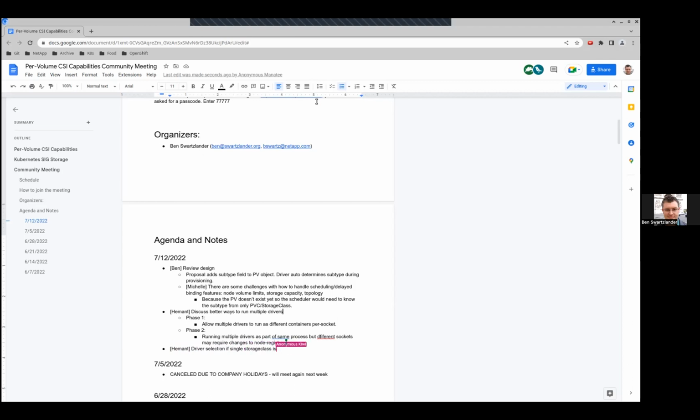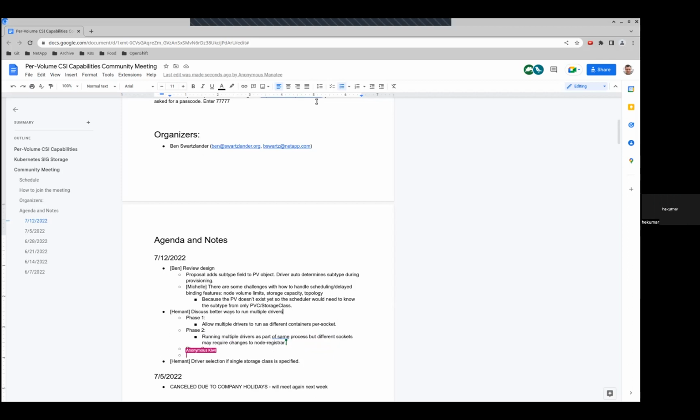But it continues to bother me that we have this flaw where when you drain the node, the CSI plugin can actually get killed too early because Kubelet doesn't know that it's a CSI plugin. It would be nice if there was a way to flag it as, this pod is a CSI plugin, and please keep it alive until the last volume attachment is removed. Yeah. I haven't thought a whole lot about running drivers on demand. It's an interesting problem, but I haven't thought a lot about it.